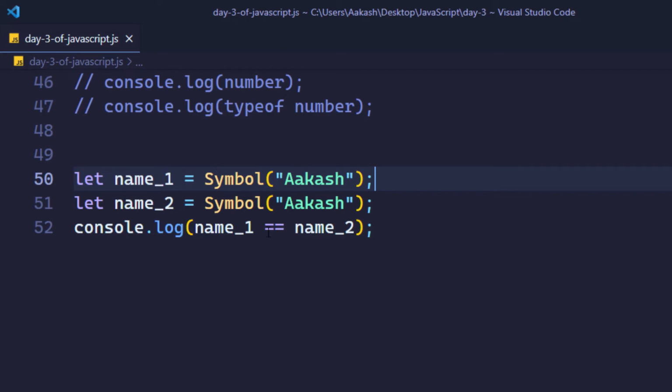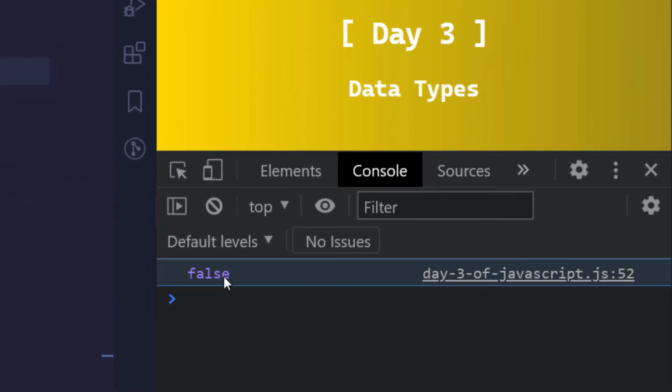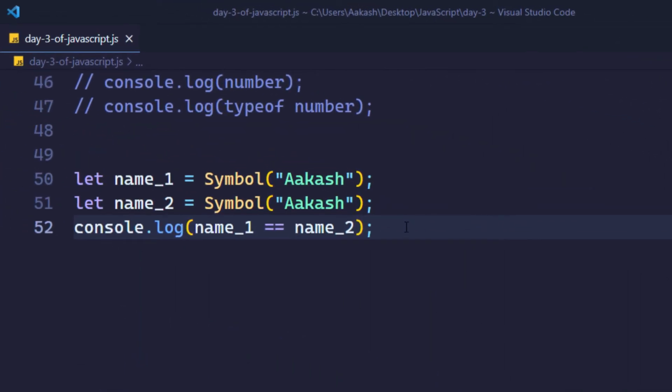Alright, now I'm using the comparison operator to compare these two variables. What do you think is going to be the output here? It should be true, right? So let's see, and as you can see, the output is false. This is what a symbol is.